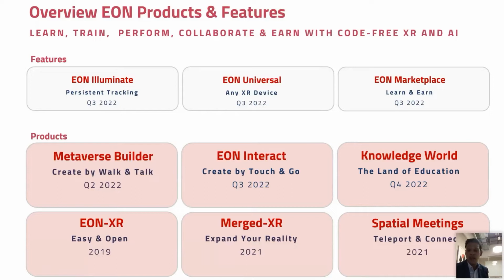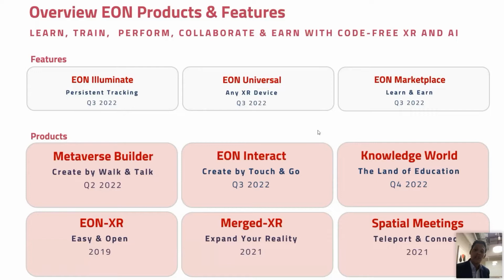Now, in 2021, we collected the feedback from various enterprise customers, and we launched a new product called Merged-XR. The idea of Merged-XR is to allow you to create digital twins. So you can actually snap the 3D model on top of the real-world objects. You can use it for real versus digital comparisons, for sales and marketing purposes, and also for training and certification as well. And we didn't stop there.